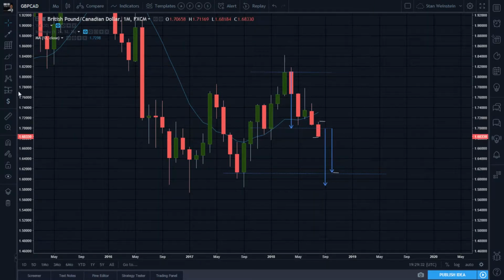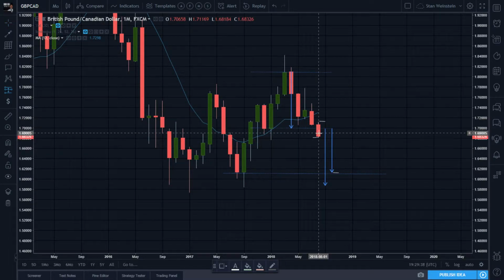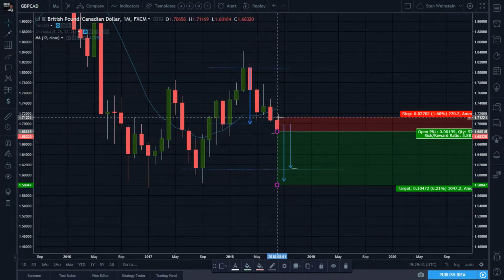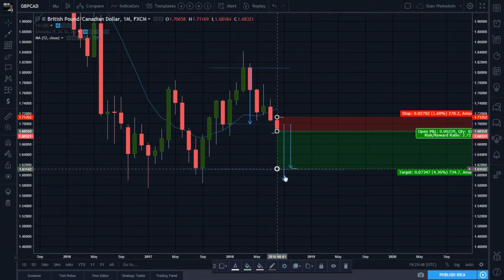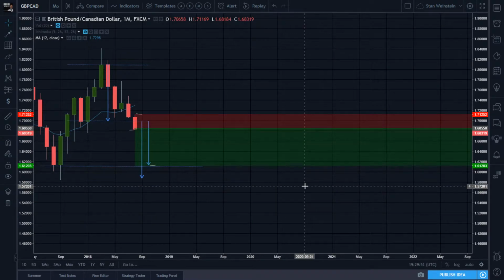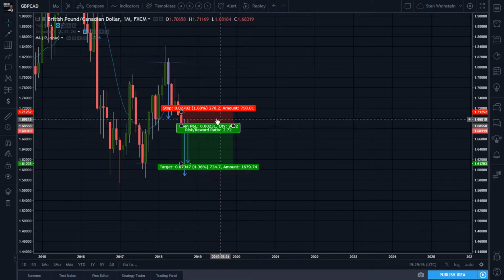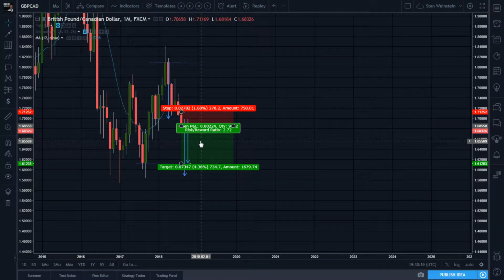That's my reward. There's even this cool tool on TradingView, guys. All you have to do is like that. It highlights. You put where your sell stop is, where your entry is, and where your target is. Why is it so big? So what is that going to give us? That's a risk to reward ratio of 2.72, guys. At this stage, that's pretty good. If you're able to reach that implied measured move, guys, it is awesome.